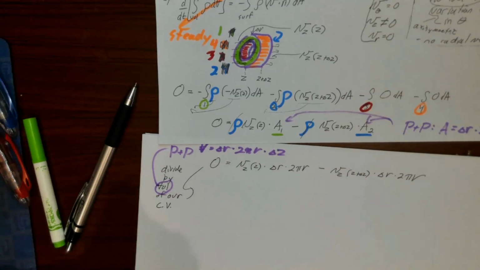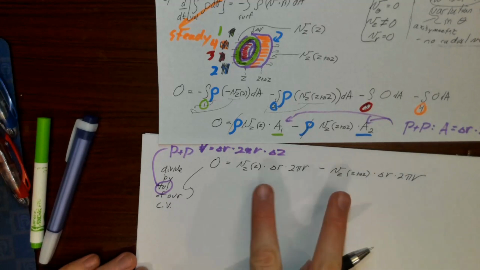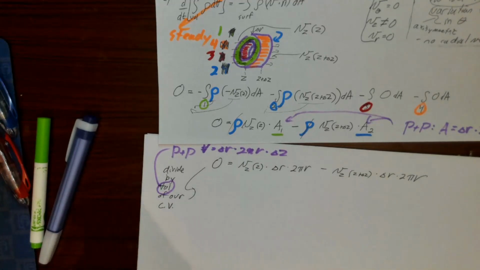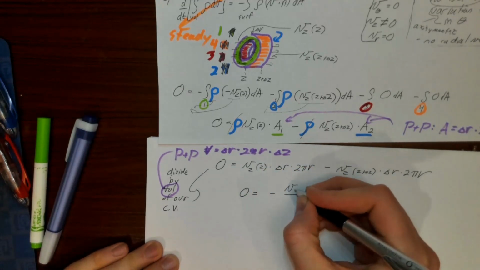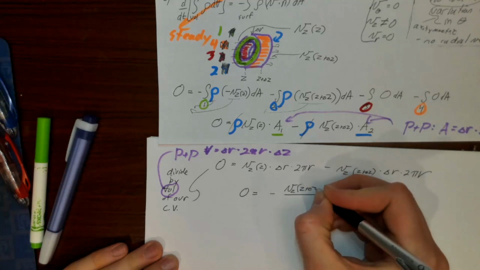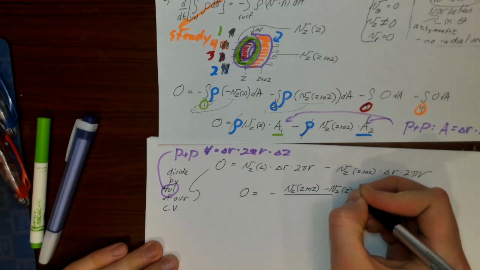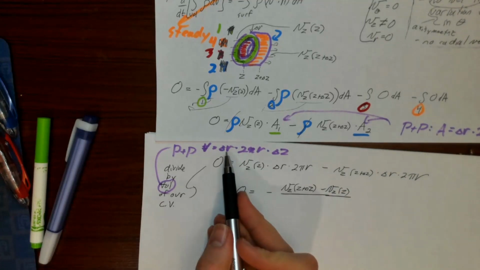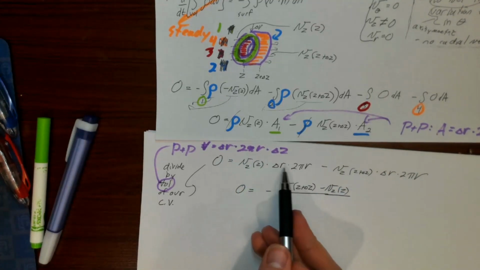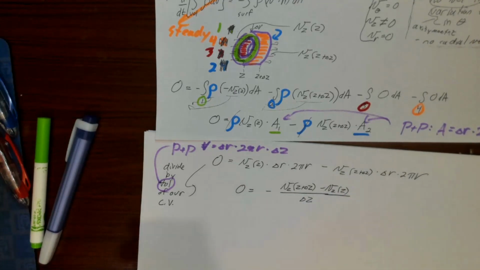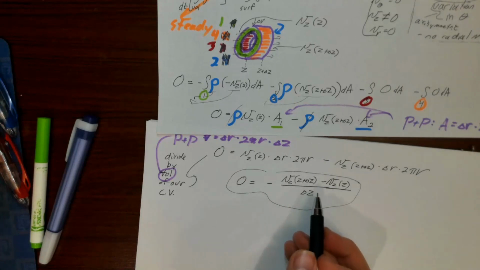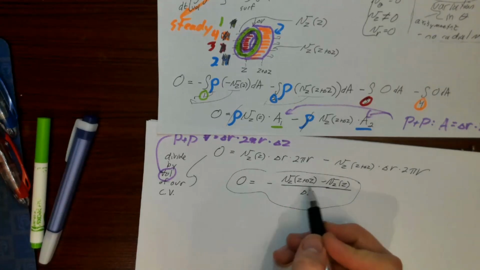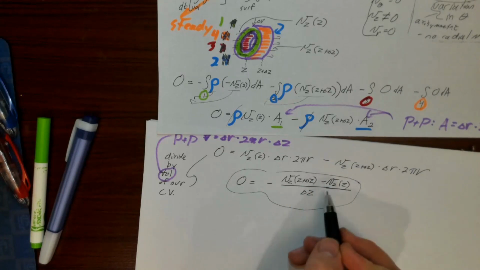So we can take this equation and divide it by the volume, and I can do a little rearranging. Now I'm left with 0 is equal to minus Vz at z plus delta z minus Vz at z. And then dividing by delta r times 2 pi r, that cancels with both of these, and I'm left with just a delta z in the denominator here. So what does this mean? Well, we're close to something looking awfully calculusy, right? This is essentially the definition of a derivative.